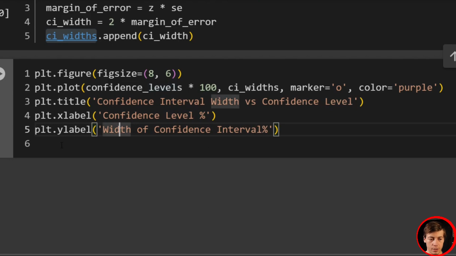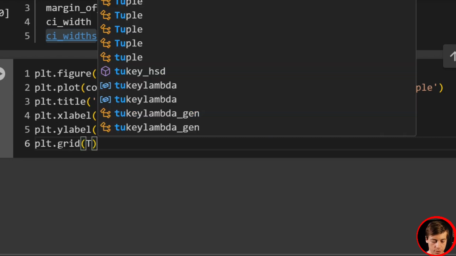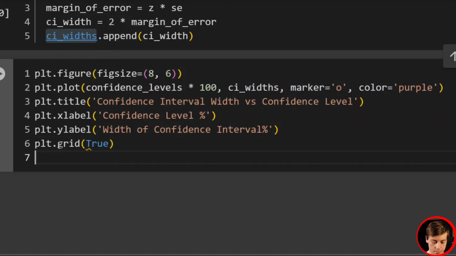Awesome. Let's show our grid, so plt.grid equals true. And we'll show it at the very end. Hopefully no bugs.